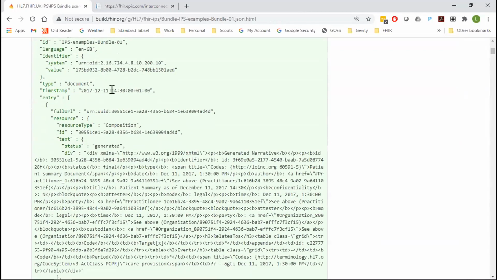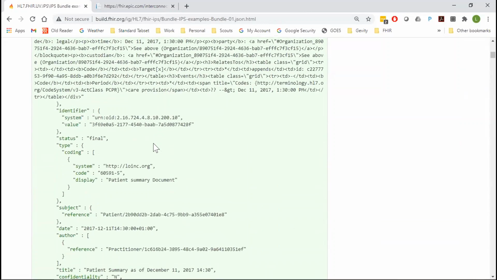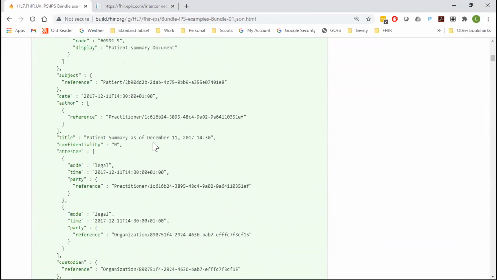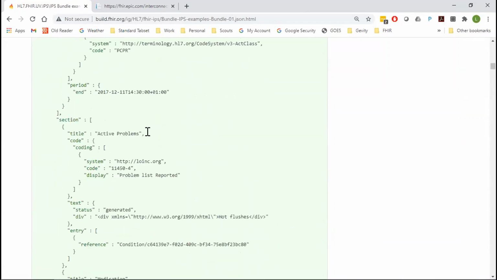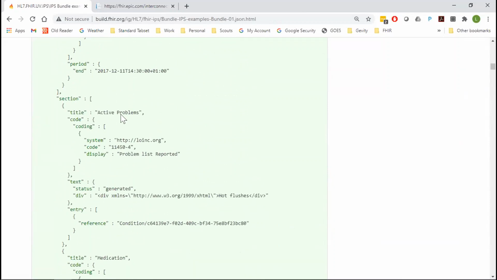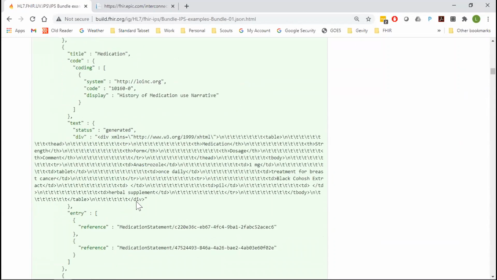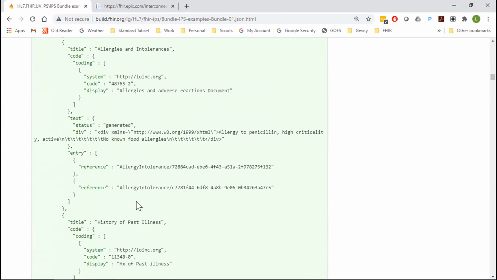That's this particular type of bundle. And then we've got an entry for the composition. And it says who the patient is, who the author is, who attested, etc. And then there's references to problems and medications and allergies.